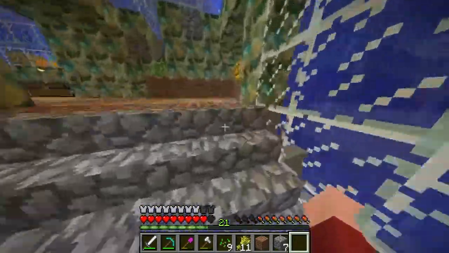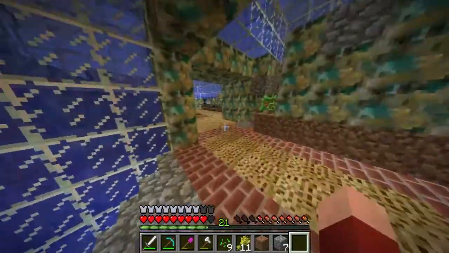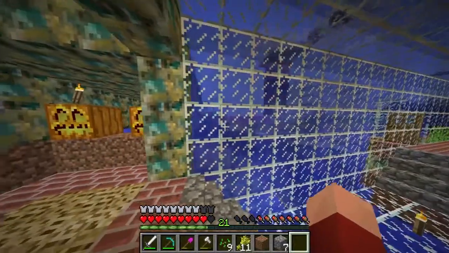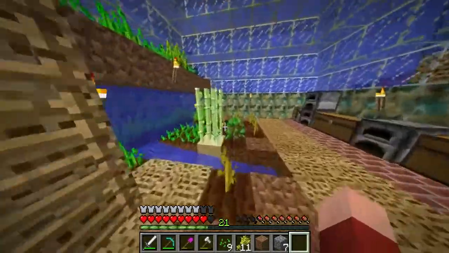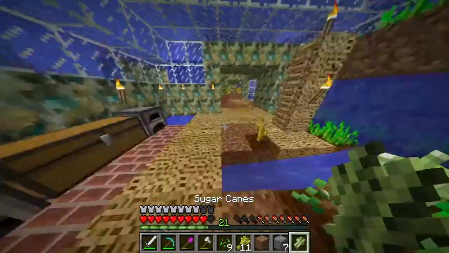On the last episode, we planted these lovely little trees. Aren't they nice? Aren't they lovely? And we also started to talk about the railway to the abandoned mine, which is going to be absolutely awesome. Our sugarcane has grown, so we're having that straight back.